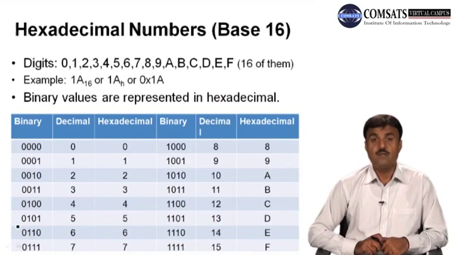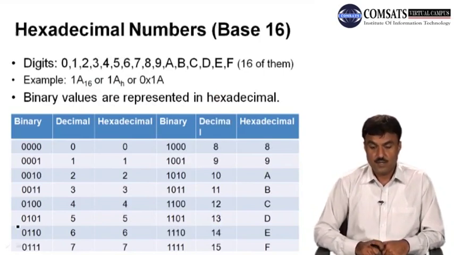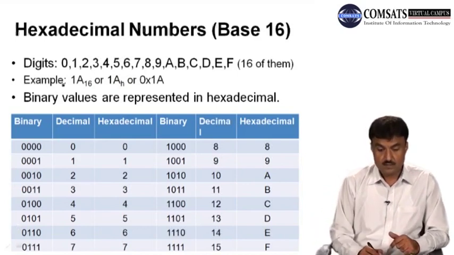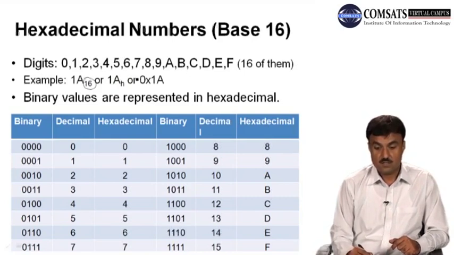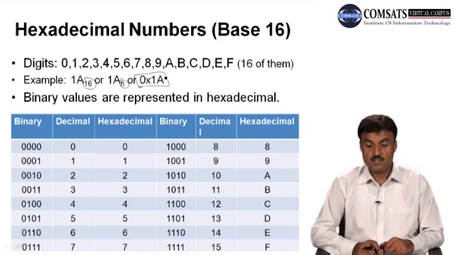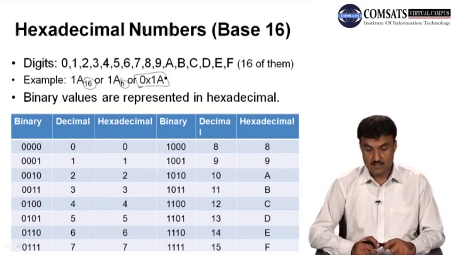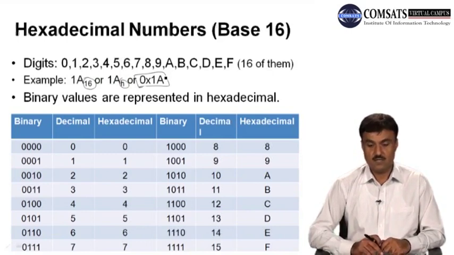In this slide we will discuss the hexadecimal number system. The hexadecimal number system has base 16, and it consists of 16 unique digits, starting from 0, and the final digit is F, which represents the value 15. There are multiple representations of this number system. Sometimes we write 1A with base 16, or sometimes we use H or hex or hexadecimal, or the third and most common notation is 0x1A. Mostly inside computers, addresses and other data are represented in this format, like 0x and the values.